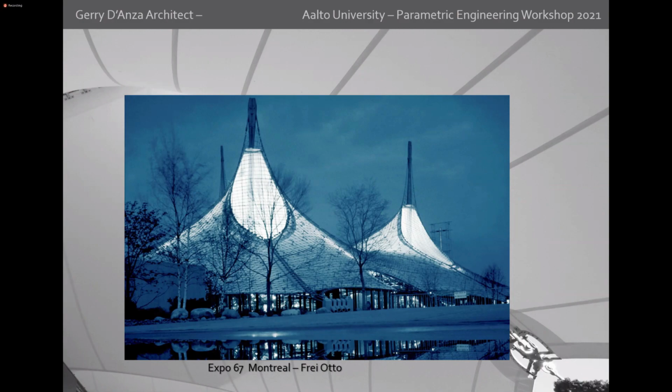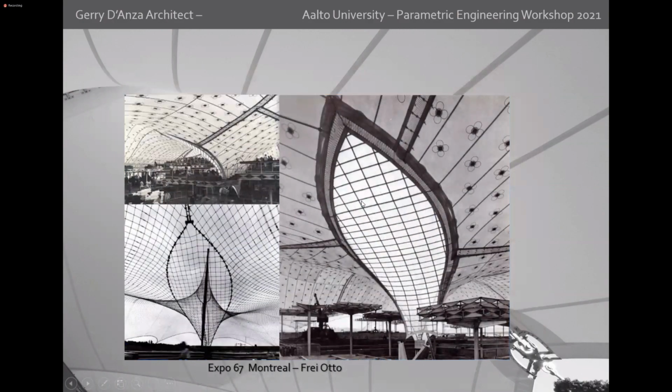So we have to go a little bit away from the minimal surface and choose different stress levels. Another example, Frei Otto, a very famous example, where we have this eyelet, and maybe if we have time, we can see how to model one of these using the FDM or the natural force density. Clearly, at that time, there was no membrane. I mean, the technical membranes that we have today were not available. So the initial works of Frei Otto were made of these cable nets covered by plastic material.